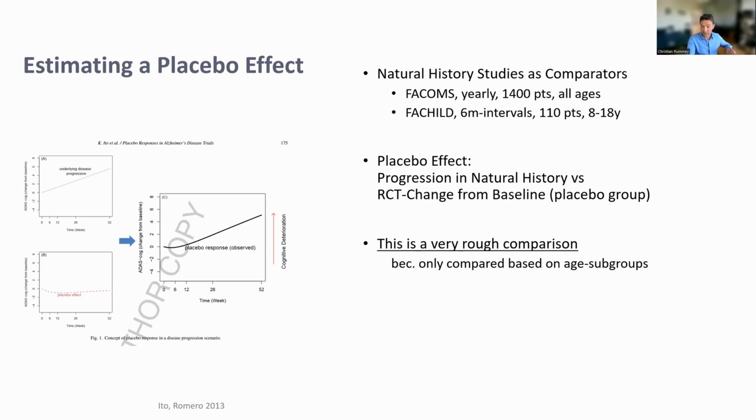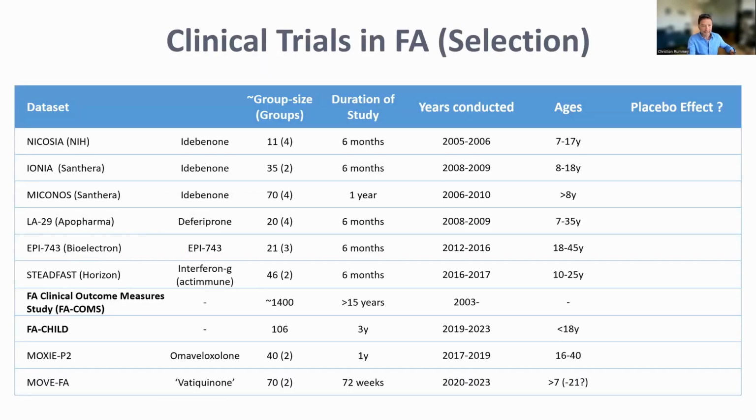But please note, this is a rough comparison, and you will see that in my summary later on, and I see everyone has the same things on their minds. We know that there's a lot of things that can go wrong, but at least to roughly compare, I thought, let's just do the exercise once. I'm using these 8 studies here that have been conducted between 2005 and 17. It's arguably the most important ones that have been conducted in FA until then, of course, and afterwards, MOXIE and MOVE-FA, I would also comment on, but not within this analysis.